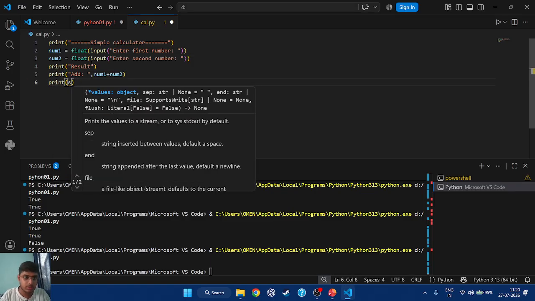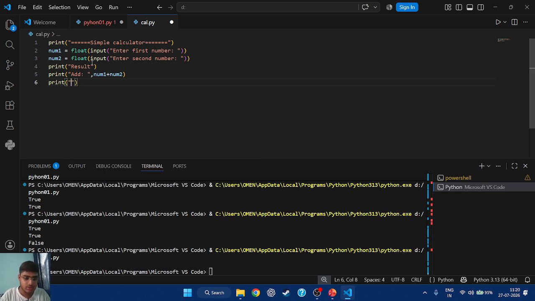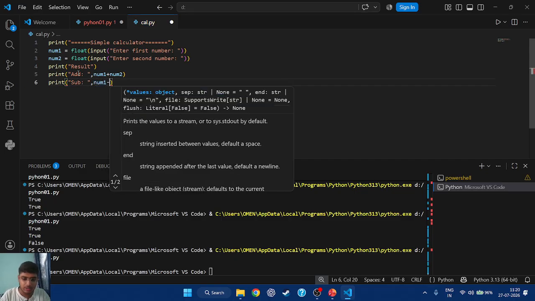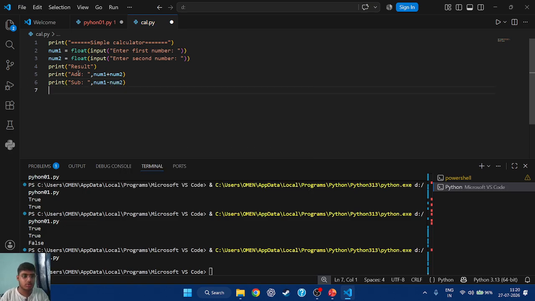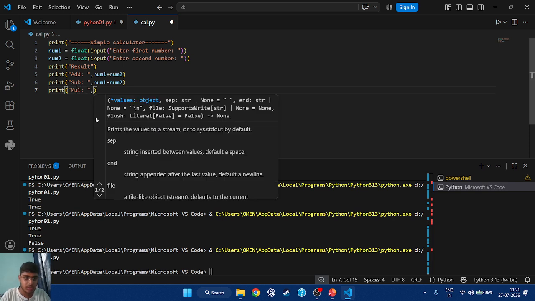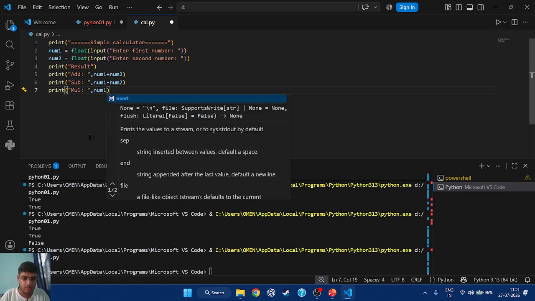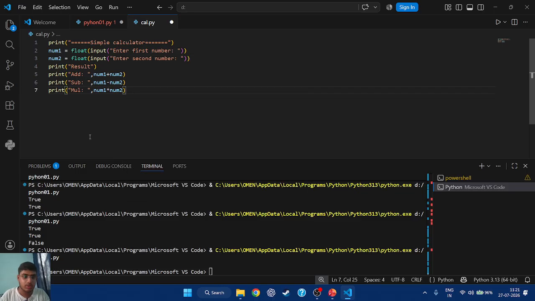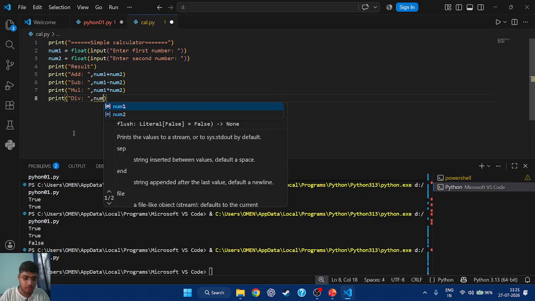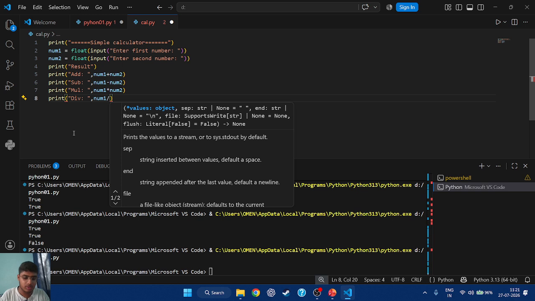Print subtraction as num1 minus num2, multiplication as num1 into num2, and print the division as num1 divided by num2.